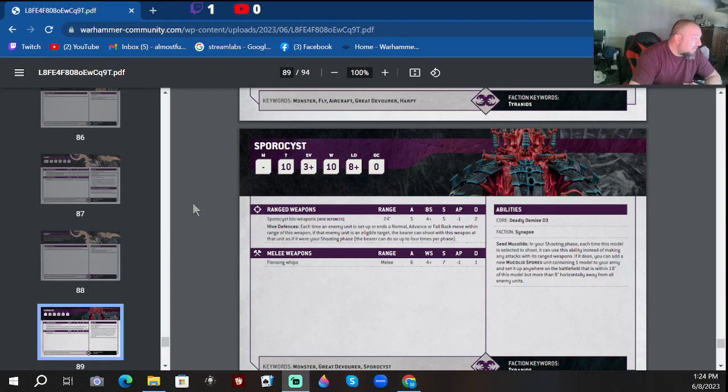Spore Cyst Bioweapons, Hive Defenses. 24-inch range, 5 attacks, 4 to hit, strength 5, -1, 2 damage. And then Hive Defenses is each time an enemy unit is set up or ends a normal, advance, or fallback move within range of this weapon, if that enemy unit is an eligible target, the bearer can shoot with this weapon at that unit as if it were your shooting phase. The bearer can do so up to 4 times per phase.